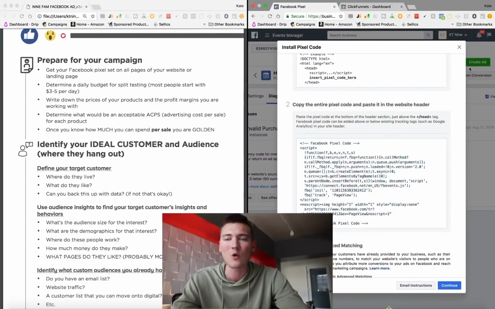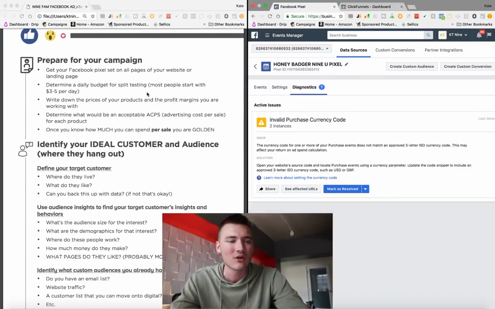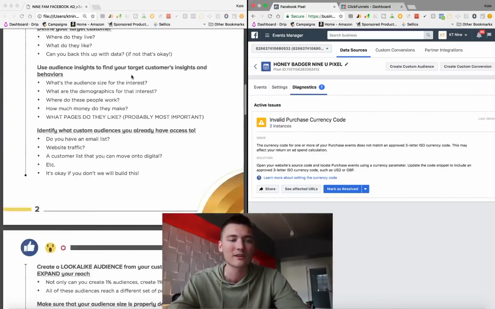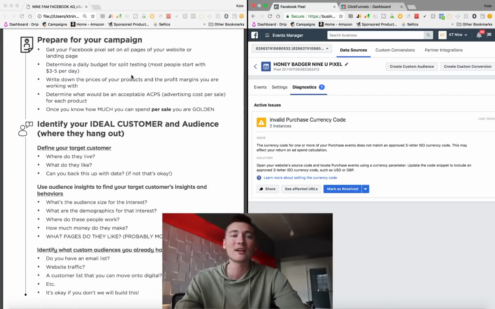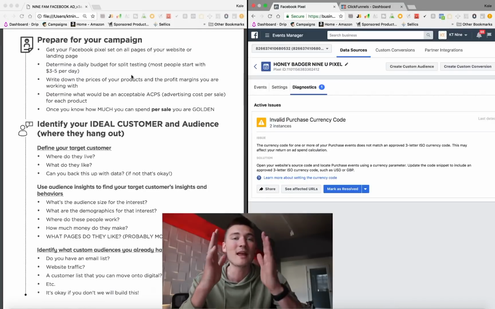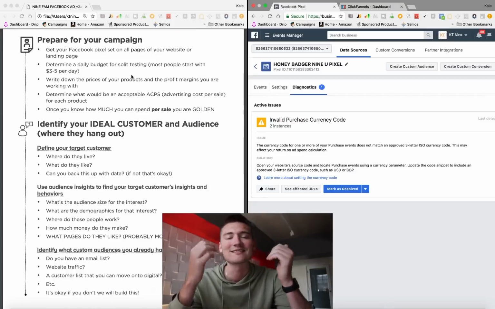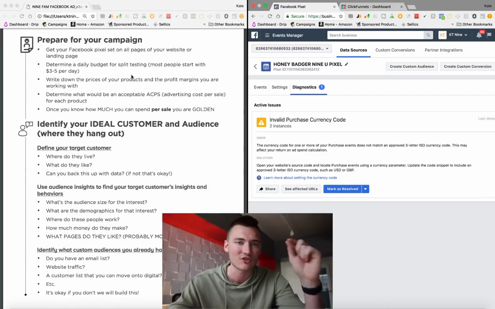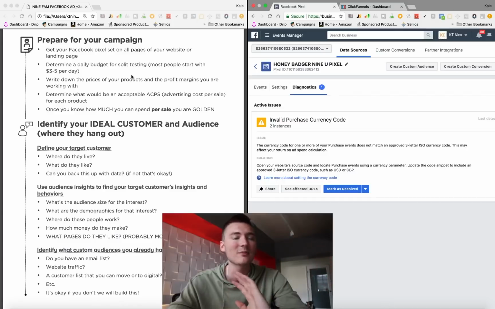But why, guys? Why? You're like, why do I need to get this pixel on my page? The pixel is tracking whoever goes to your page, so that later on when we get further down the sheet, we're going to talk about retargeting. Retargeting is one of the most powerful ways to make your Facebook ads more effective and to sell more and to make more money, okay? So you got to have that set up so Facebook can track it from the start. Just trust me on that. Get that set up, get that out of the way, okay?